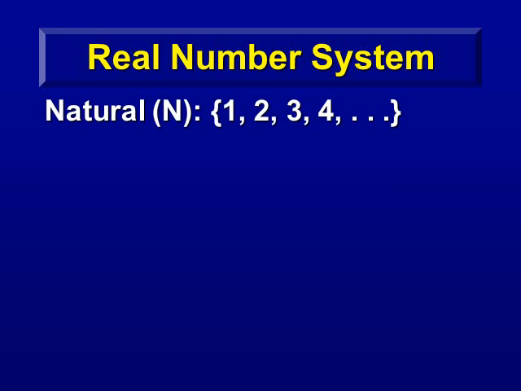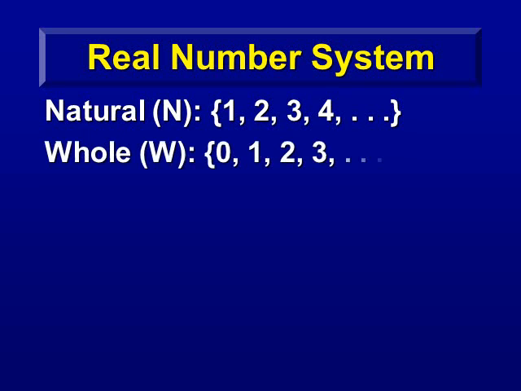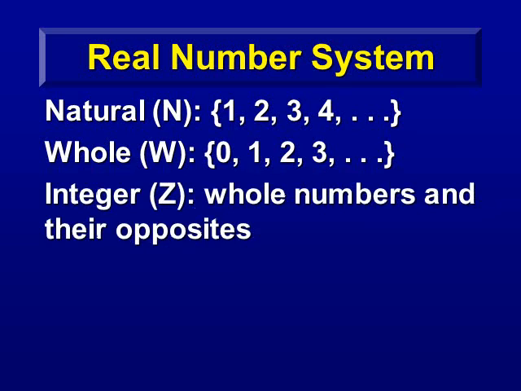Okay, the symbol for natural numbers is actually a double bar N, and I had trouble finding the symbol when I was first doing this PowerPoint, but if you can remember, it's a double bar N, it's the counting numbers, double bar W for whole numbers, and it's a double bar Z, okay, for integers. I do have a slide that shows all of these double bars that I'm talking about.